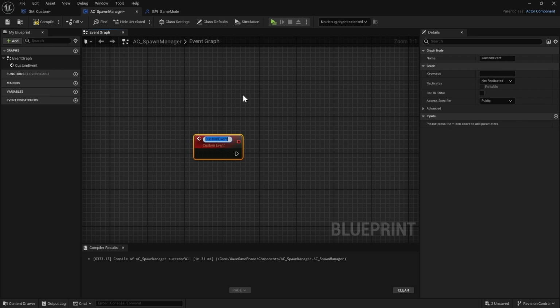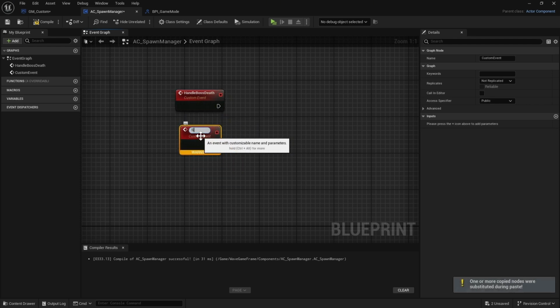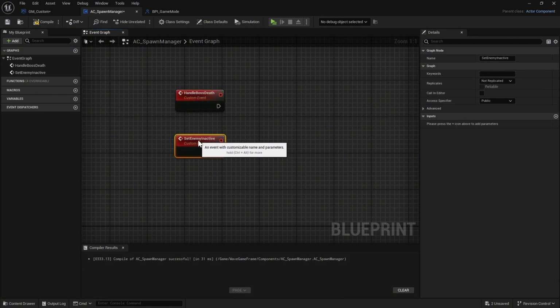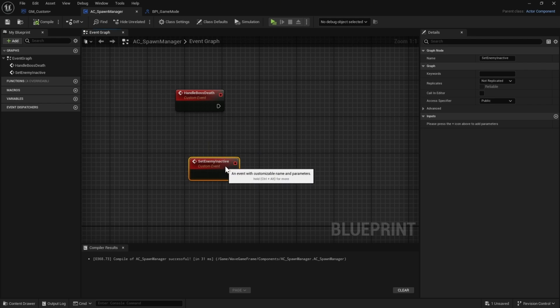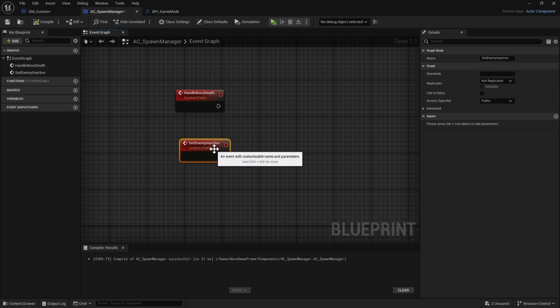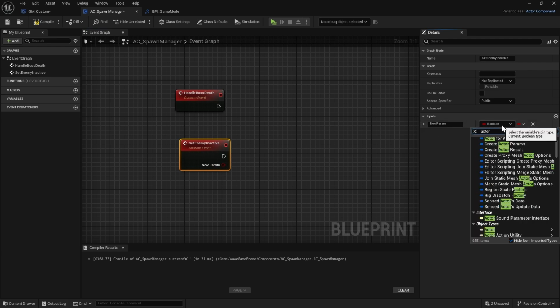So we're just going to make a custom event here called handle boss death, and we're going to make another one called set enemy inactive, because all the activation and deactivation logic for our enemies is going to be happening inside of the spawn manager component. We need to be able to set an enemy as being inactive, and for this we need an actor class reference.